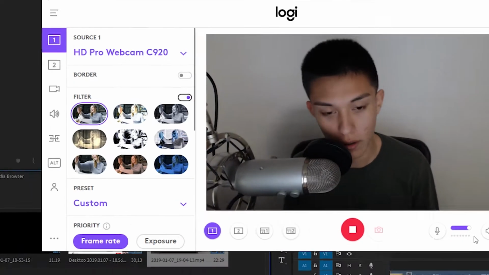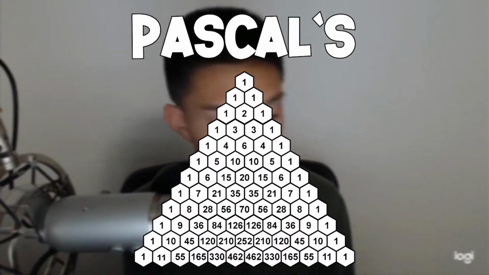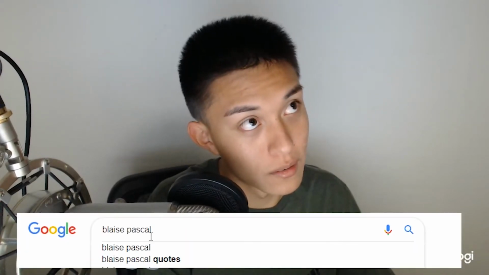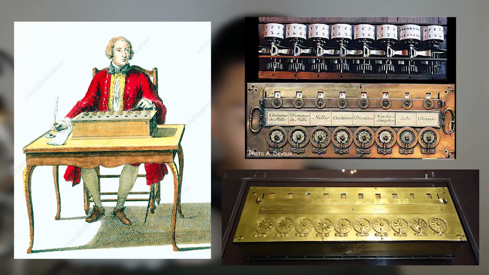Today I'm going to be talking about Pascal's Triangle. Now, Pascal is a man. The guy who came up with Pascal's Triangle, his last name is Pascal, something like that. And he was some smart kid or a prodigy. When he was young, like a teenager, he was actually starting to build his own calculator machines. That's what he was trying to do.